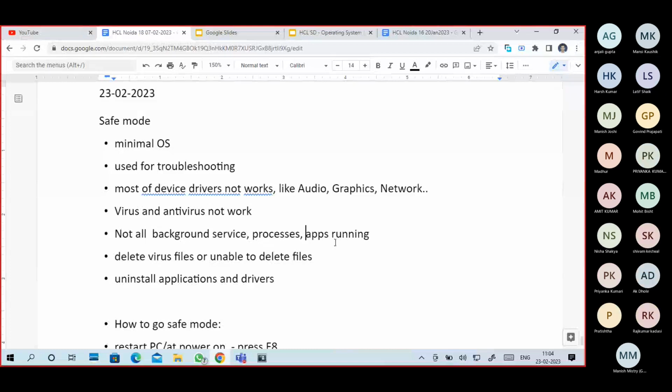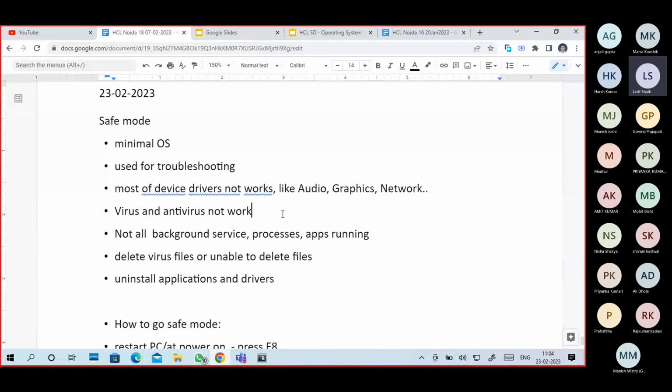Not all services run, only certain services for the basic operating system.